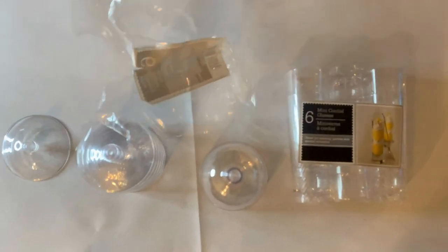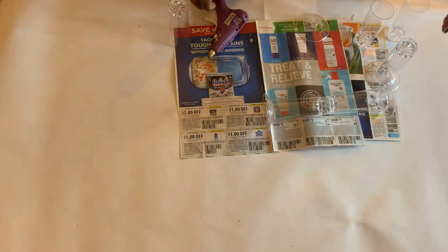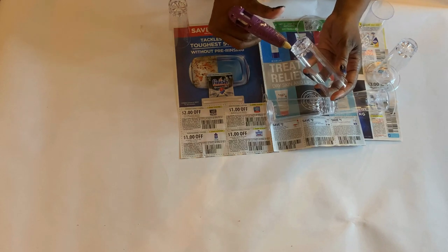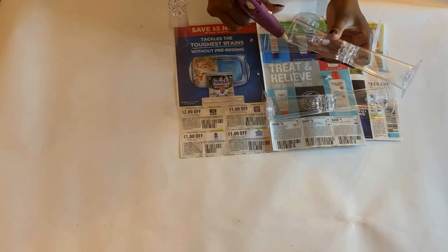More Dollar Tree items. So again, the little bases from the other cups from Dollar Tree, and then these little dessert cups from Dollar Tree. So these are really pretty shaped too. In the party section, Dollar Tree has a ton of things that you can use for parties or for DIYs. So I'm just gluing these together bottom side to bottom side. And this is something again that you can go higher up with.